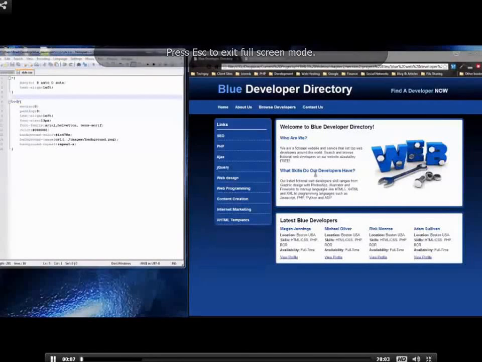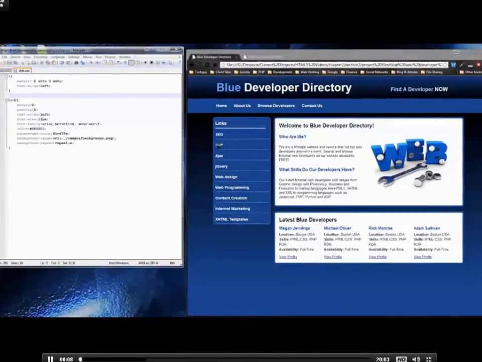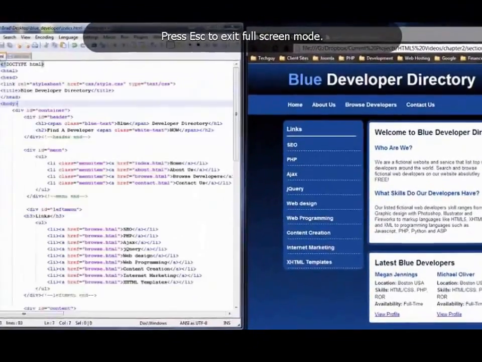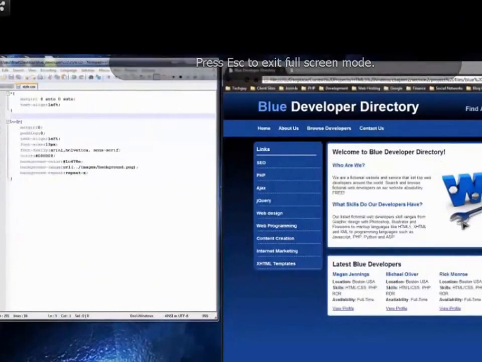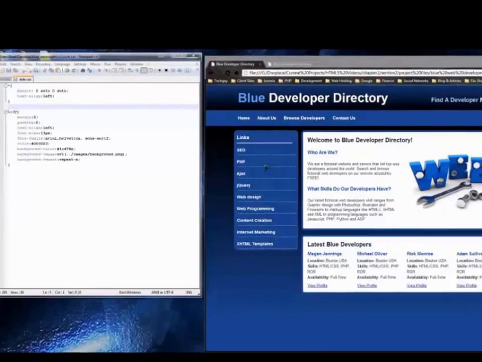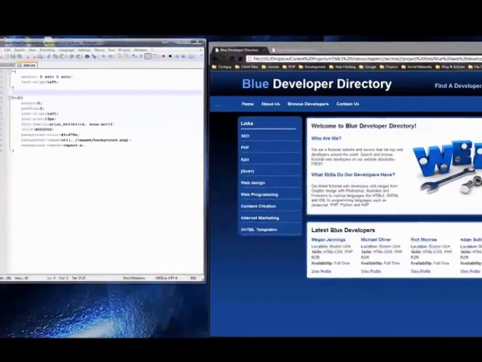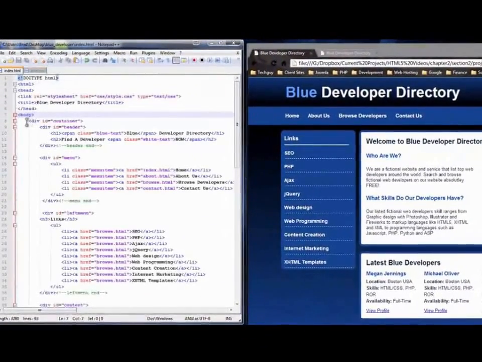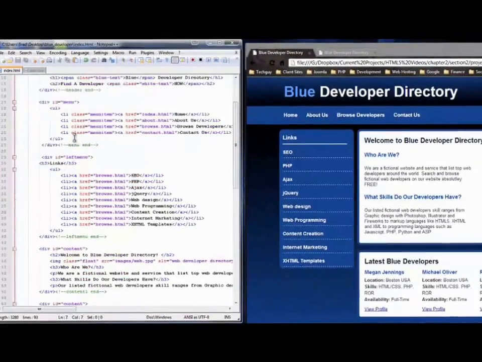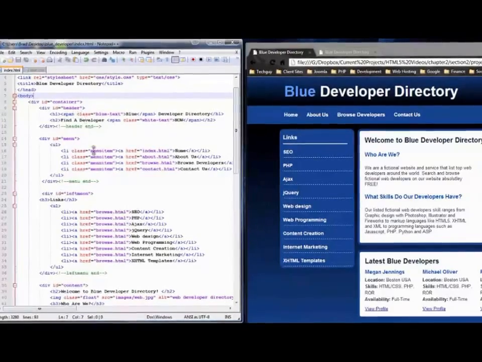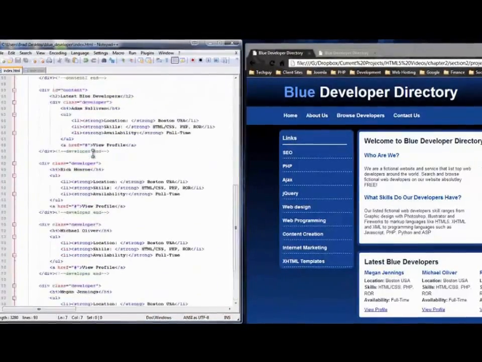Alright, so in the last section what we did was we looked at the final product and we looked at the different parts of the site and the different blocks that we want to separate and style. And you'll see our HTML is all intact, along with all the div tags, the IDs, the spans, the classes. Everything looks good on this side of it.